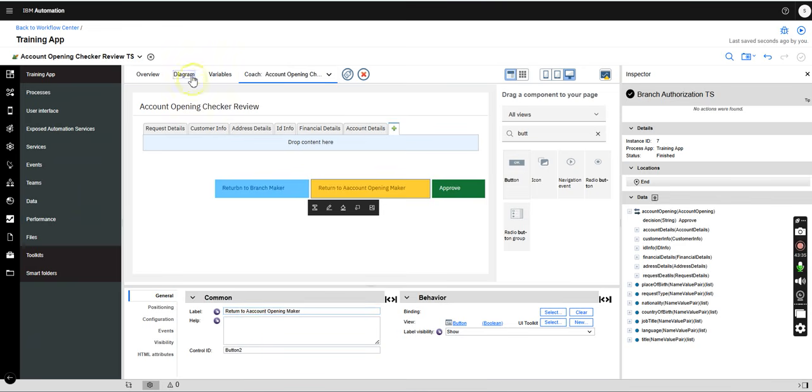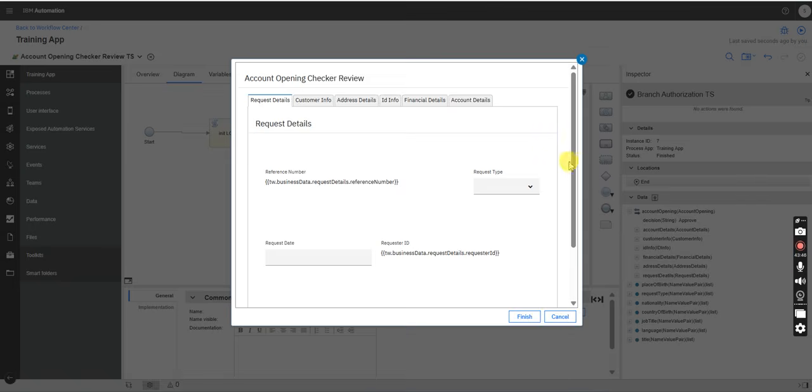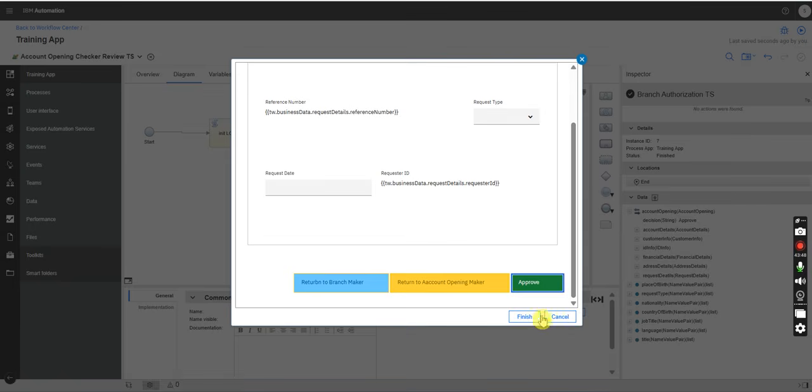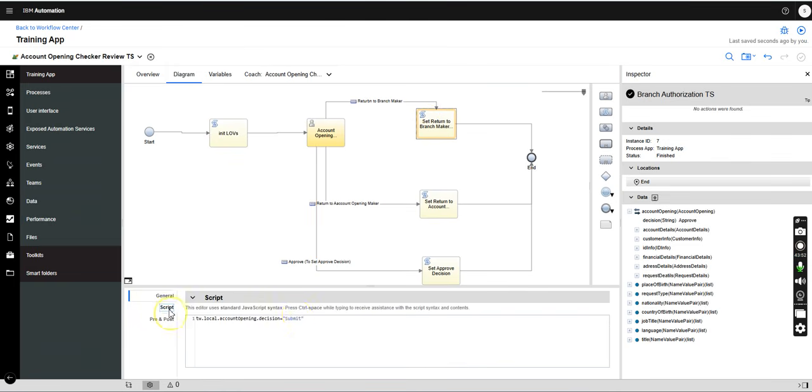Okay, so these are the different buttons, and I have just to define this one, because the rest are defined, the approval is not defined. I can just select. Okay, and I'll just do the binding finish. Okay, and if I have not set the decisions, I need to set those as well. Return to branch maker.